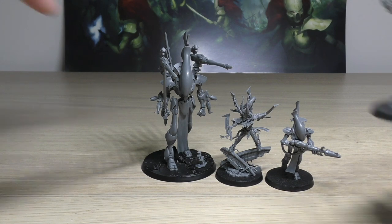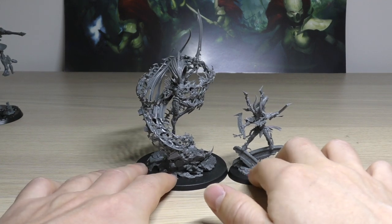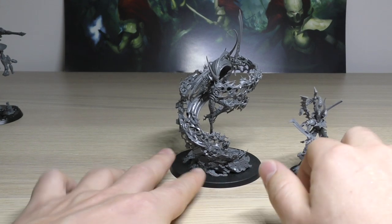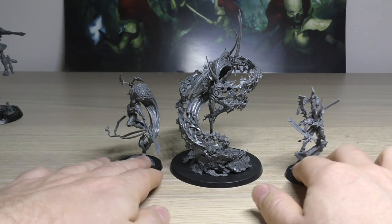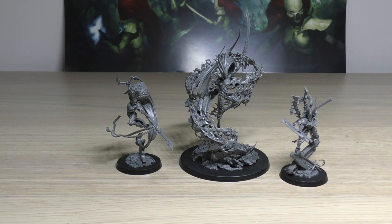Finally, Incarn. Here is Incarn. Right there. Yeah, again, works really well with Incarn as a big sort of diorama kind of scenic base thing going on. And Jain Zar, they both work really well with these models. There's so much detail now in these plastic models. It's fantastic. I mean, these are kind of models that I wouldn't have thought would be possible. I'd only think that they'd be possible with Forge World, but here we are. We've got these plastic, lovely Eldar models. So that's all the size comparisons.